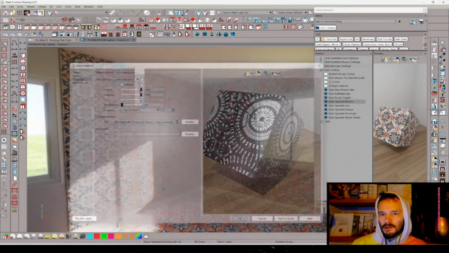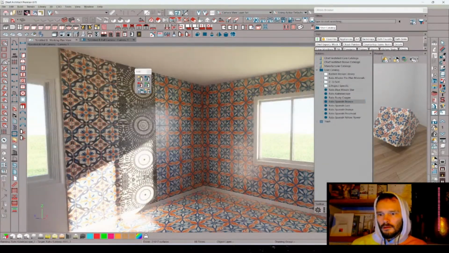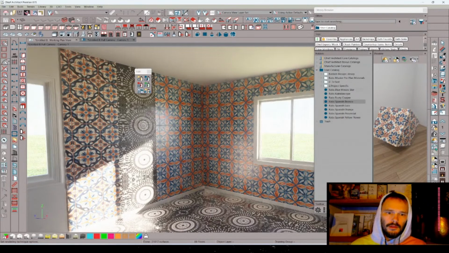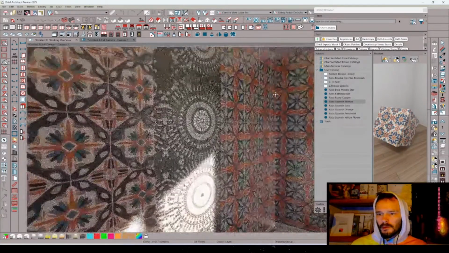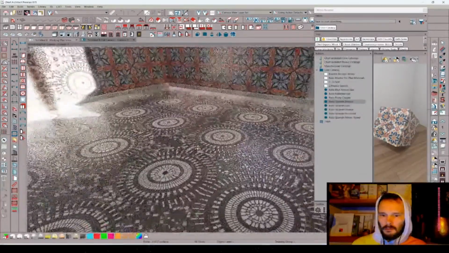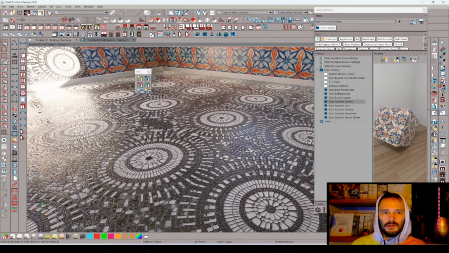Super excited to see this. Let's see what we got going on. It looked like it had a really heavy bump on the wall, so we're going to look at that. We're going to get in tight. So what we'll do is we'll change our export samples to 50. That's going to give us a little bit of a window of time to look at this. Yeah, it's got a lot of cool movement. I'll say as soon as it starts looking like your texture has bubble wrap on it, that's when your normal or your bump height is too high. So if it starts looking a little bit bubbly, like it is starting to look a little bit bubbly, I think this bump map's a little too high.